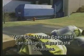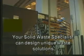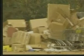Your solid waste specialist can specify a properly engineered system correctly sized and equipped with devices to help load waste material into your compactor efficiently. Proper sizing means that your personnel won't waste their valuable time breaking up cartons and boxes.